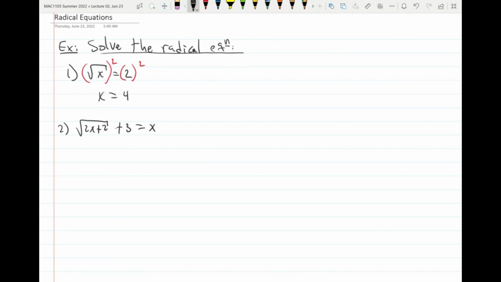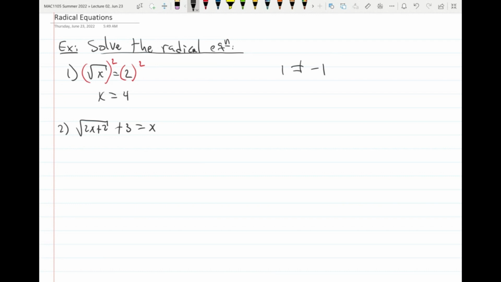Now, you're gonna see pretty soon that this is a dangerous thing to do. Okay? Squaring stuff, as I mentioned last time, may introduce solutions that are not there. So you may obtain strange solutions because when you square things, weird stuff happens. In the sense that things that were different could become the same. For example, 1 is certainly not the same as -1, right? But what happens if I square both sides? They become the same. So you have to be careful. When you square things, when you're solving an equation and you're relying on squaring both sides, you have to be careful because things that were not solutions before could all of a sudden become solutions.